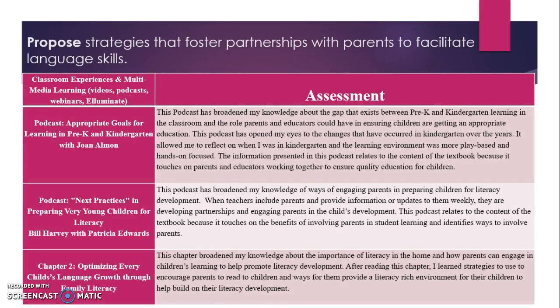The next student learning outcome is propose strategies that foster partnerships with parents to facilitate language skills. And I have the podcast Appropriate Goals for Learning in Pre-K and Kindergarten with Joan Allman. This podcast really brought up my knowledge about the gap that exists between pre-K and kindergarten learning in the classroom and the role parents and educators could have in ensuring that their children are getting an appropriate education.